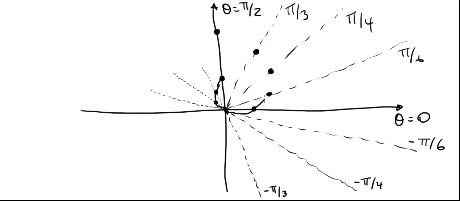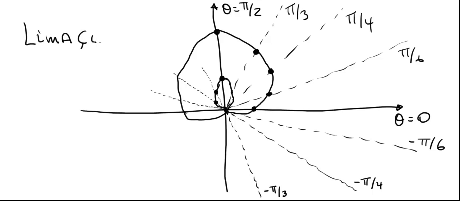And so this is the graph of one side of the graph. And to get the other side, we use the fact that it is symmetric with respect to the y-axis, or the line theta equals pi over 2. So we get this inner loop here, and then we get the rest of it, the outer loop, on this side. And so the graph looks something like that. This is an example. The graph is called a limacon, and this is an example of a limacon with an inner loop.